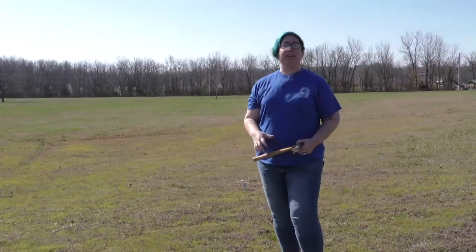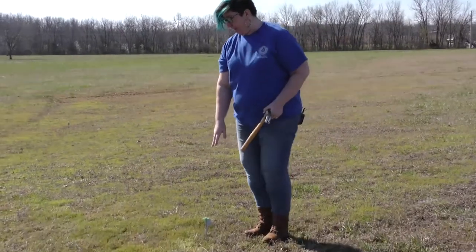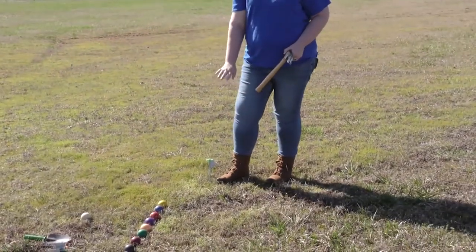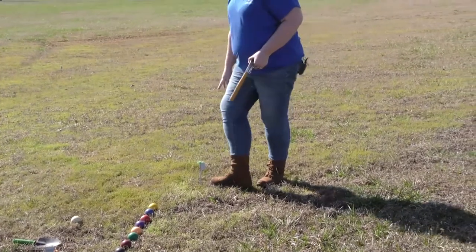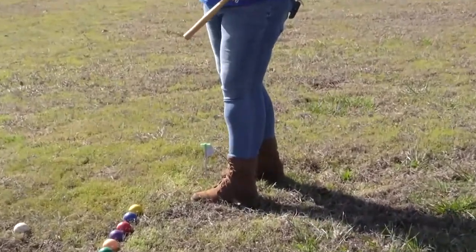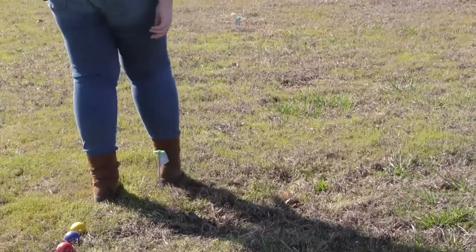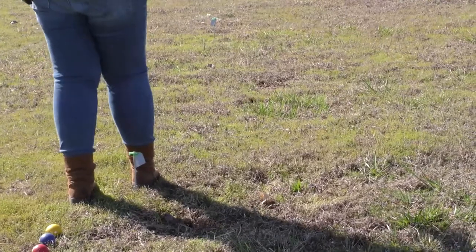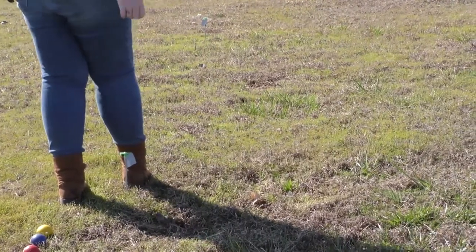Now I'll show you how to lay out a marble field. We're going to start with one stake in the ground — this is going to be your starting point. You won't need a hole here; this is just where students will start playing. I'm not going to measure exactly, I'm just going to pace it off. I'll start with my heel against this first post and take about five long steps out toward where I want the next post.